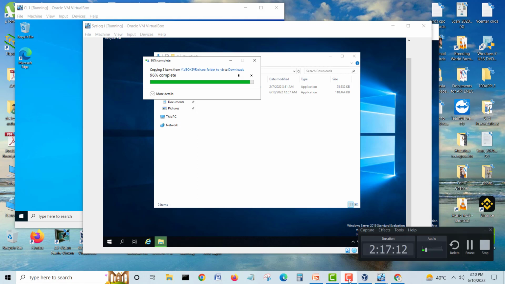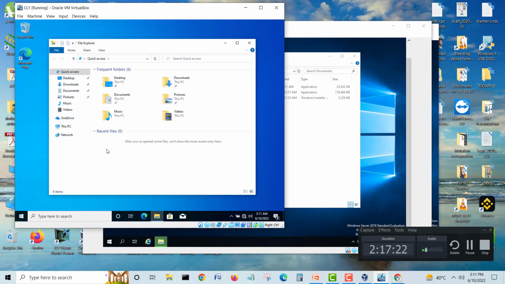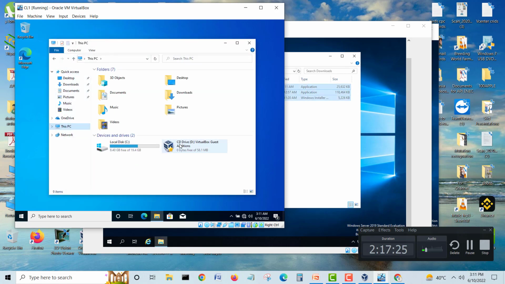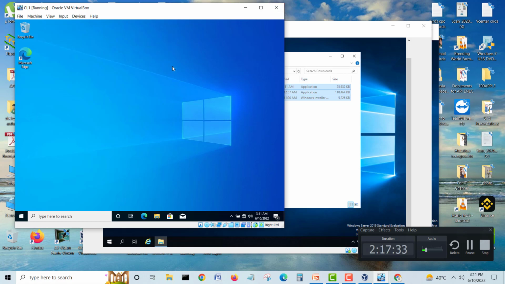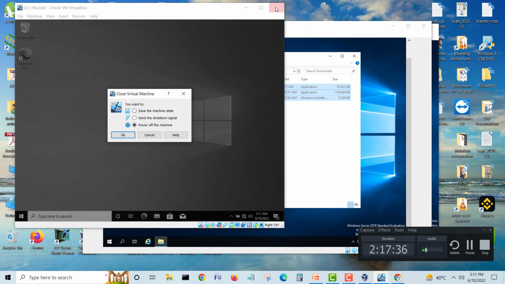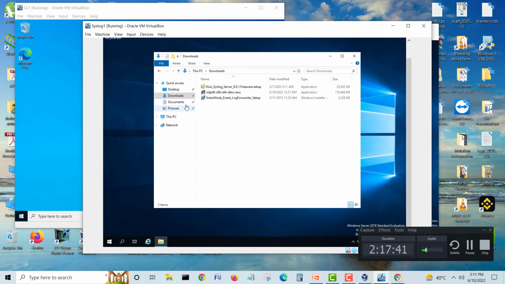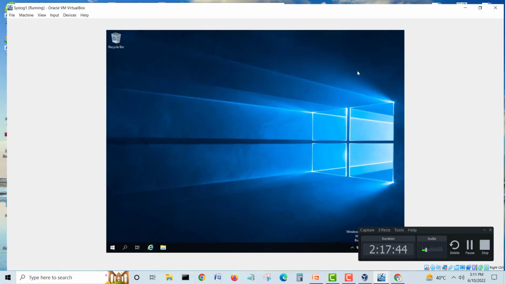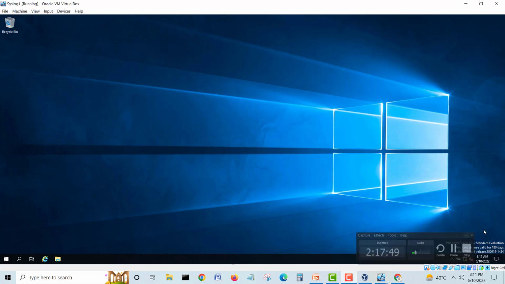Okay, so you have to install the additional guest. When you go to devices, insert guest CD, go into This Computer, and double click here, and it will start the installation. If not, you can double click this one, 64-bit, and then it will install. After reboot, create a folder and put your things there. In our downloads in Syslog, we have it already. See, now after installing the additional guest, it will give you a full screen as well.